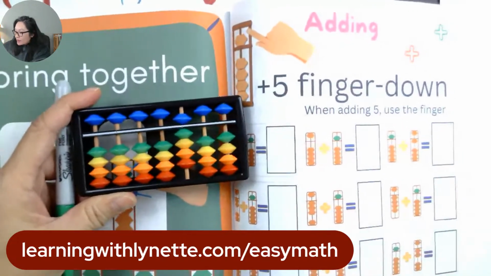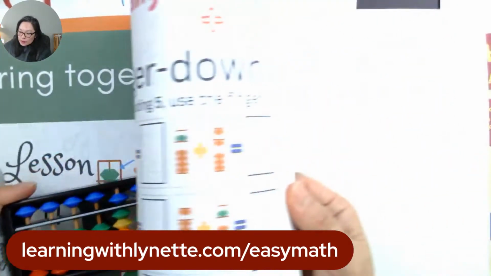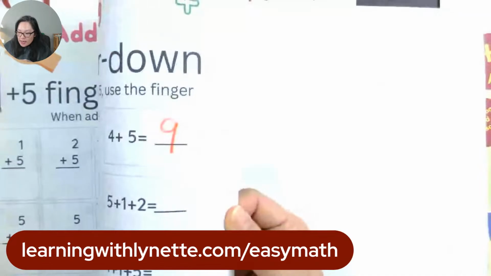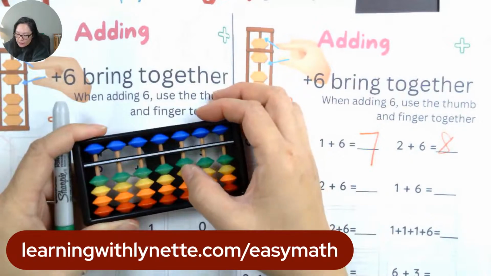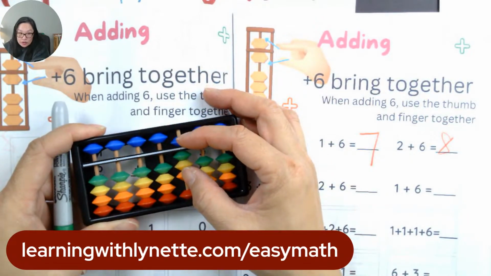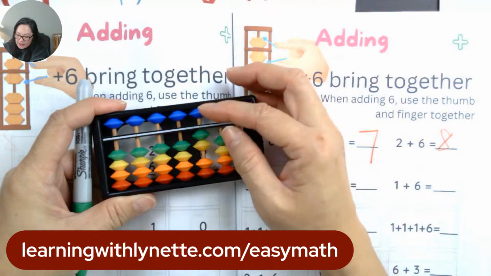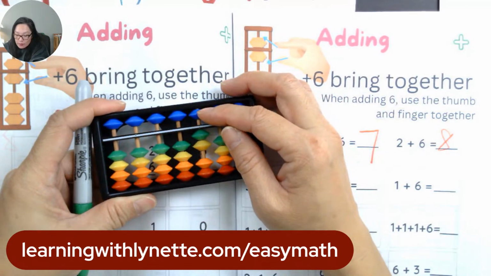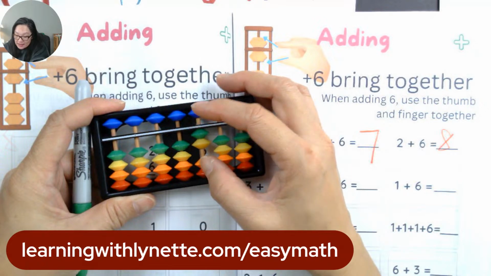The formula happens after this preschool one. So we have plus 5 and then plus 6, right? So we're adding 6. We have 2 plus 6. They need to know that it's one bead on top and one bead on bottom, and you put them together like that. So that's 6.